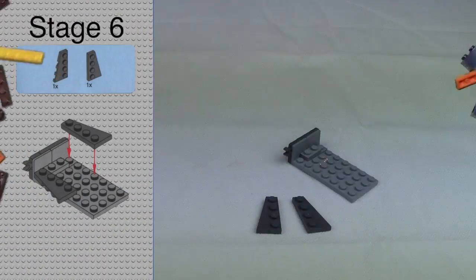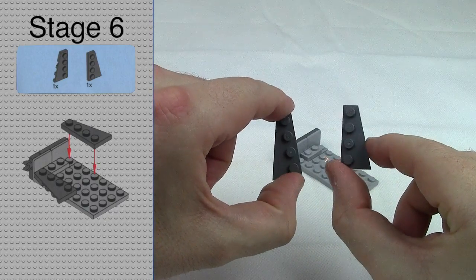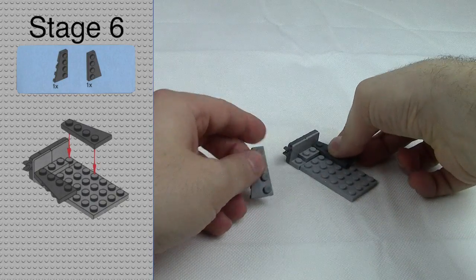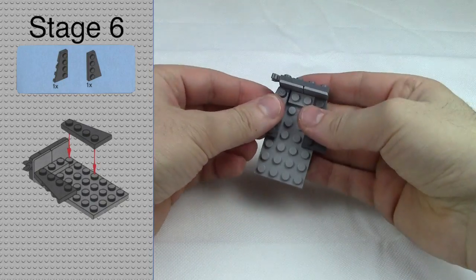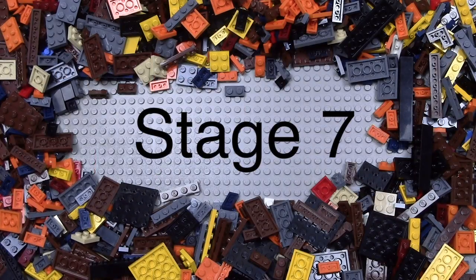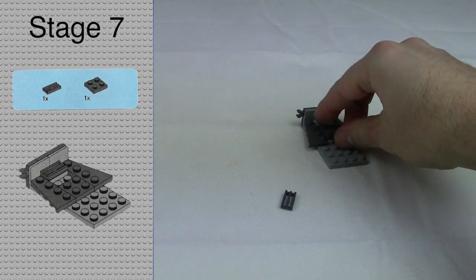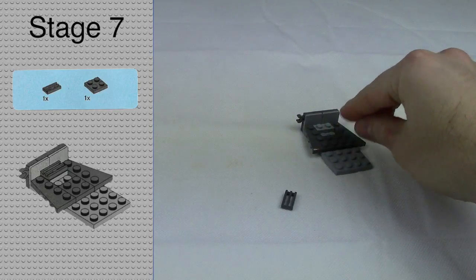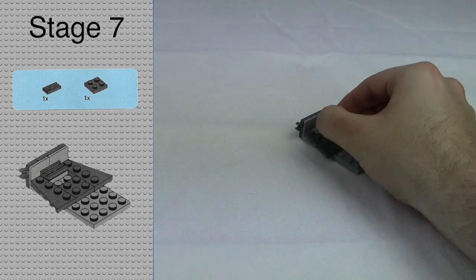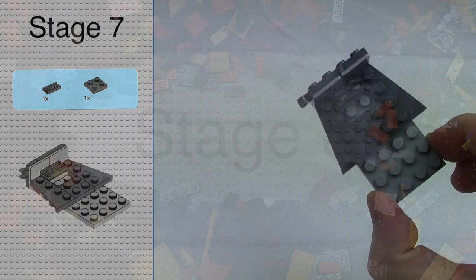Now in stage 6, with these 2 wing pieces, the dark grey wing pieces that are 4 pegs long, we're going to attach the chassis to the front piece that we built in the previous stage, like that. Now in stage 7, we need this little grill piece and this 2x2. The 2x2 goes there in the middle. That's what our main blaster is going to attach to. And then this grill goes there in the middle at the front, like that.